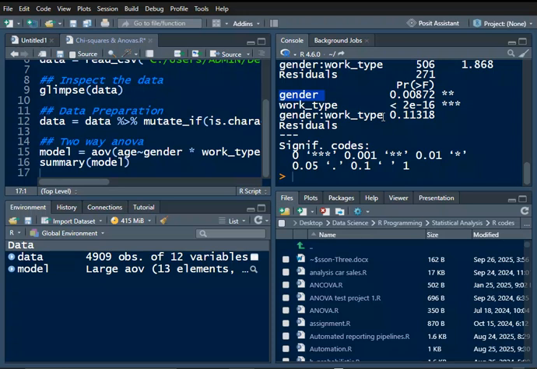So from the main effects, we can conclude that both gender and work type influence age. But for the interaction, we can say that there is no significant interaction effect between gender and work type. So in this particular case, you can trust the main effects to interpret the influence on age. You don't need the interaction unless you are doing visualization, because we have clearly defined that the interaction is not statistically significant. So that is how we usually implement the two-way ANOVA in R.